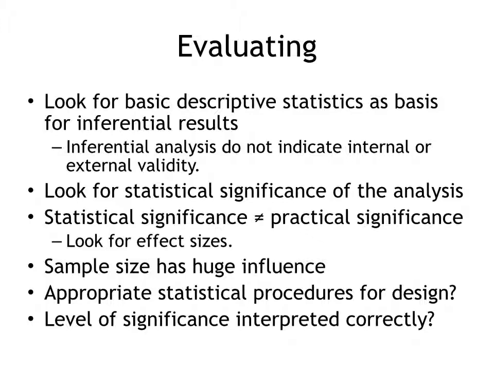And then be really careful that the level of significance is actually interpreted correctly. You will see ridiculous things like 95% with 95% confidence, when they've got a p of less than 0.05. That is not what that means. It does not mean that I'm 95% confident. What it means is there's a less than 5% chance that all of this came up by chance. And that's a totally different thing conceptually.